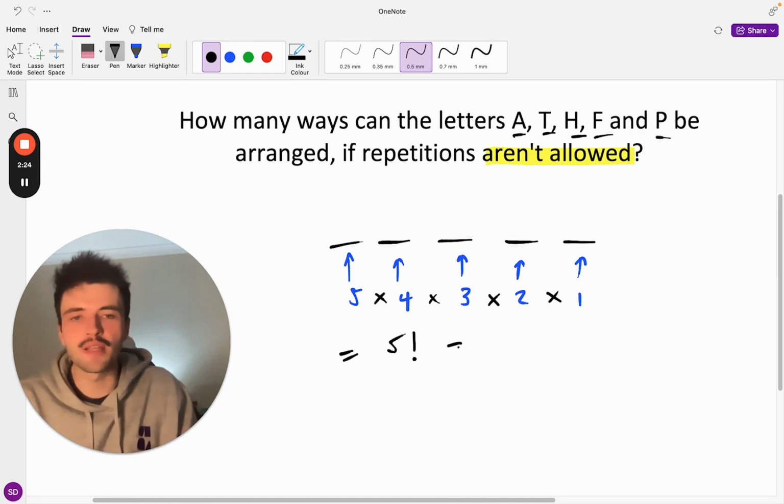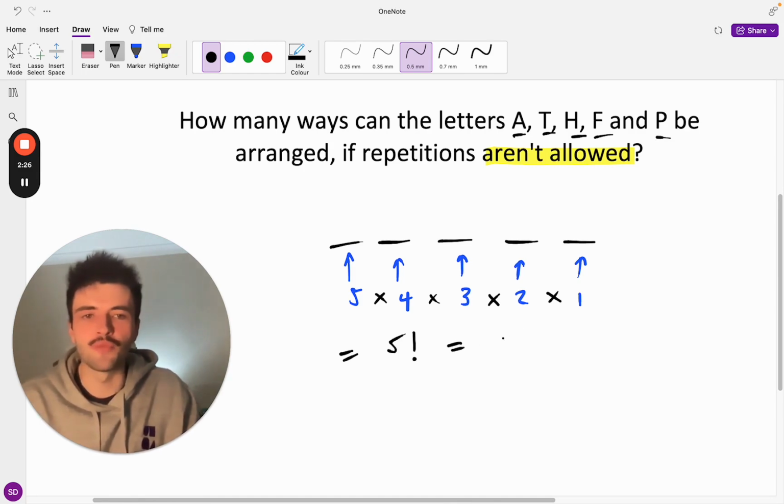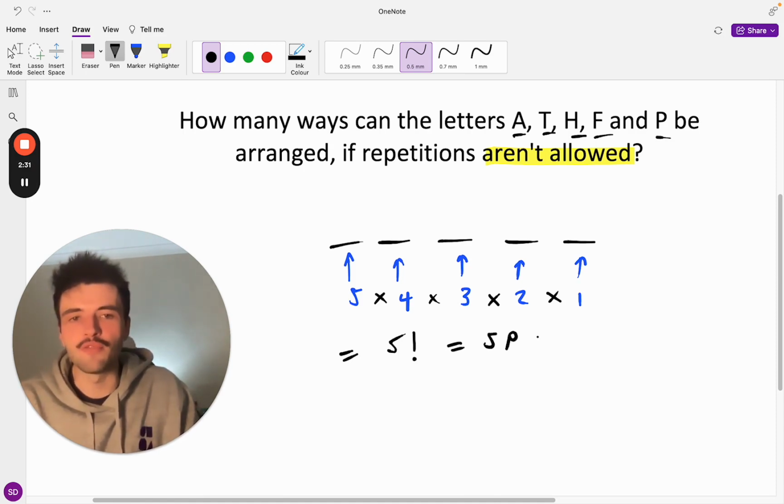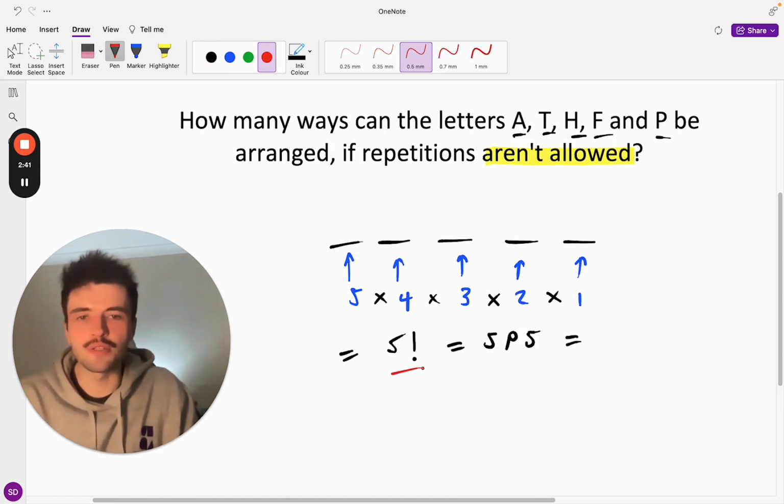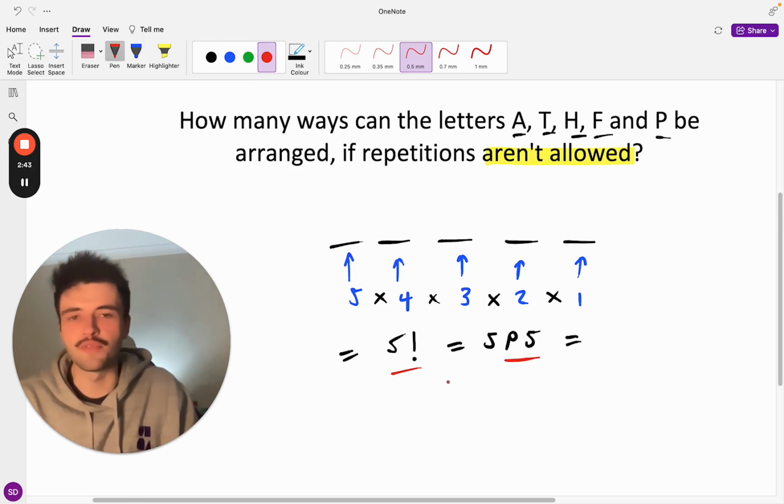And just in case you're using your calculator a different way and you're more used to permutations, you could also do this as 5P5, which is 5 permutations of 5 different things. You can put either of these 2 things in the calculator. I'd recommend sticking to 5 factorial just because it's a simpler concept, if you can.